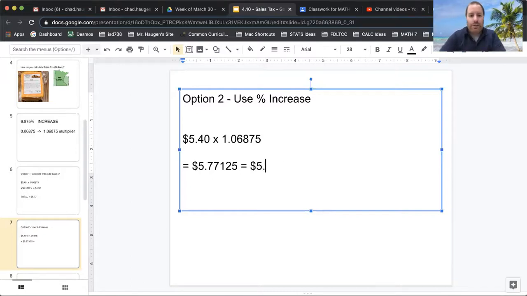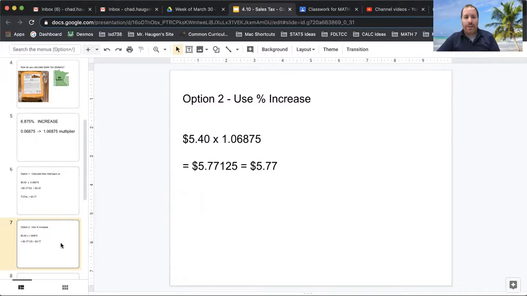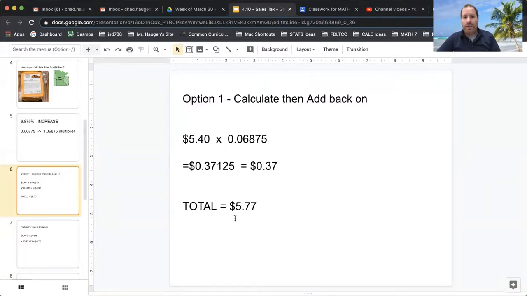Companies, oh man, they want to have it all the way up. They want to keep as much as they can. You know, the rest of this isn't really going to matter, so we can kind of round that part off. Here we get $5.77, which is the exact same thing as if I hop back to option one. That's the exact same thing we figured out before, right? So you get the same result. No matter what, you'll get the same thing either way.